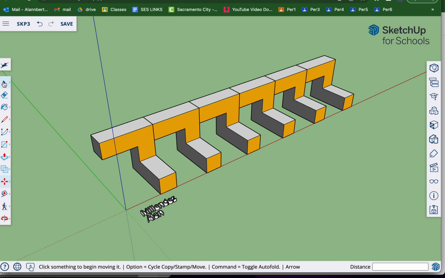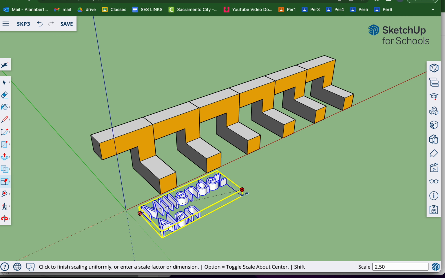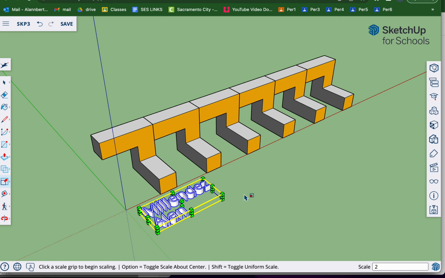And then let's use the scale tool to make this bigger, okay? So we're going to use the scale tool here, and then we want this to be bigger, so we're going to click the corner, drag it, and then put in a 2, enter, so it's double the size.